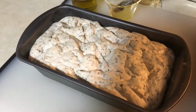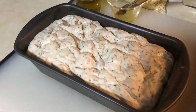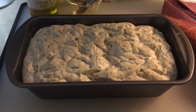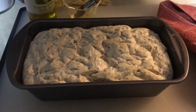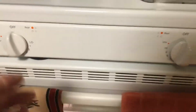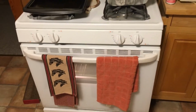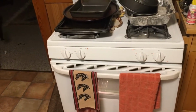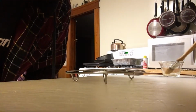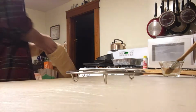Okay, here's after 1 hour. And we're going to let it go for another half hour. In the meantime, we're letting the oven preheat to 425 for half an hour. It has about 7 minutes to go, but maybe 7, 8, or 9 minutes. But I'm going to take it out and put some olive oil on the top. Okay, we've got a full 3 minutes to crust the top, and I'm going to pull it out right now.